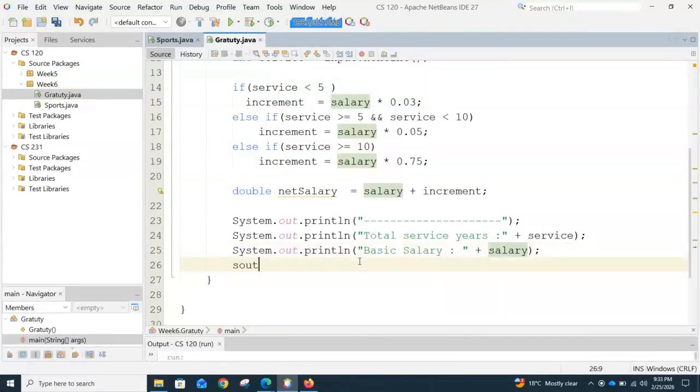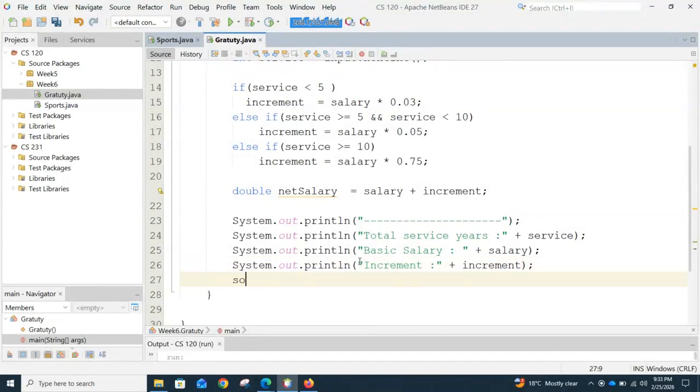Then print the increment, how much increment you got. Now print the net salary: net salary is net salary. All right, that's it, that's what you're preparing.